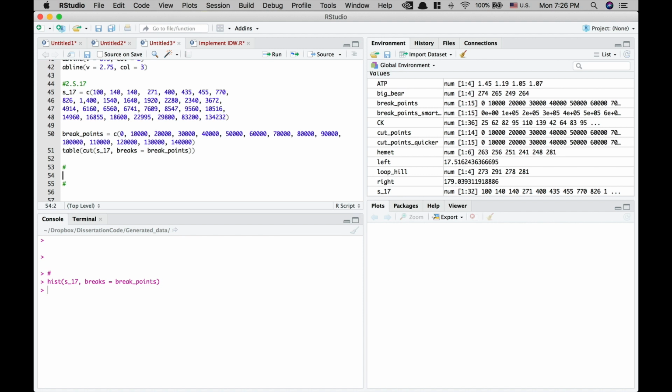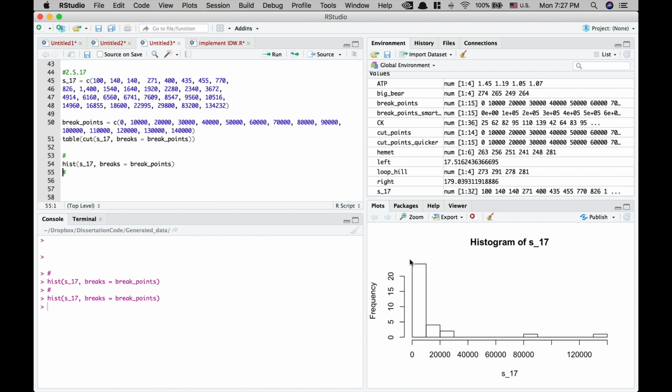Well, the next thing we want to do is plot a histogram for the data that we've got, and since we already got the breakpoints, why not utilize them? So to run this line, we can get our histogram of all the data. As we can see here, most of the data is still congregated around 0, which is pretty consistent with what we have observed from that frequency table.